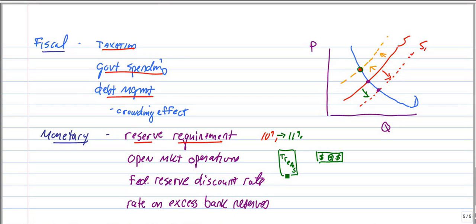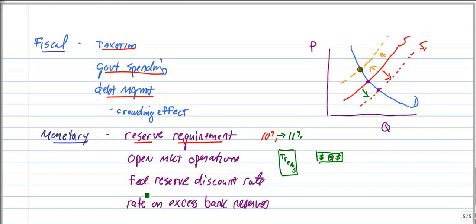If the Fed sells government securities, well, what they're doing is taking money out of the economy. When the Fed is selling government securities, they're basically trading government securities for money, and they're taking money out of the economy. And so you can follow then our supply and demand curve over here. If the Fed is increasing the money supply, then the supply curve shifts to the right, and it's going to lower interest rates. If they decrease the money supply, it's going to increase interest rates.